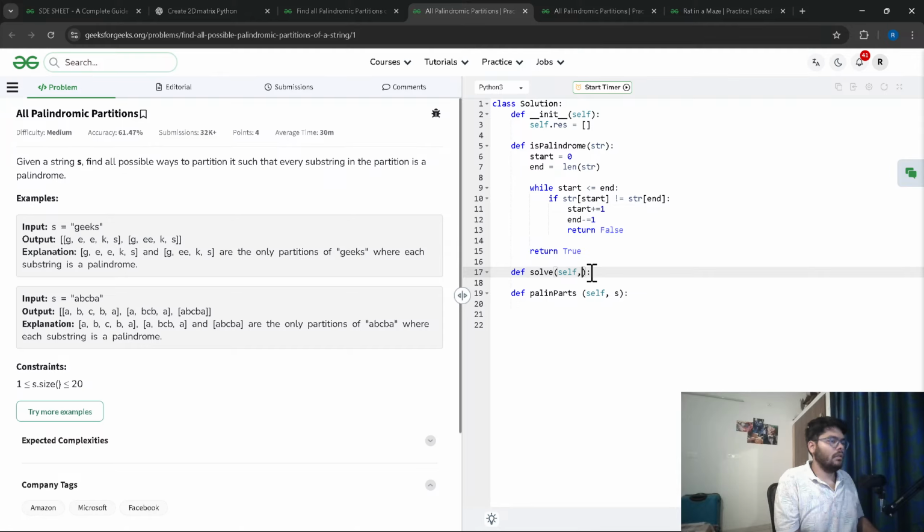We are iterating on a string, so we need an index. We need the string itself, and a temporary is also needed. And let's say n is equal to length of s, not str, s.